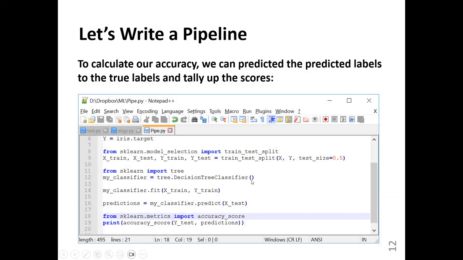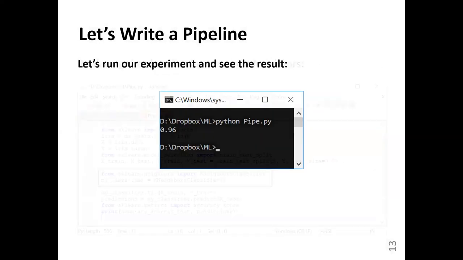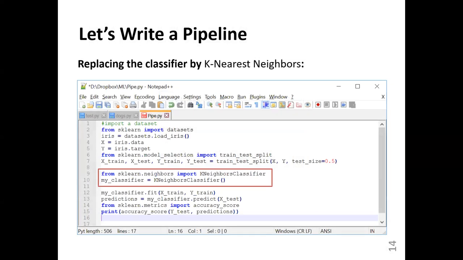But this is just one possible algorithm that we have. We have tons of algorithms, right? You can use k-nearest neighbors, random forest maybe, artificial neural nets, logistic regression, you name it. There are tons of options. So if you replace that mechanism with something different, like scikit-learn.neighbors for KNN, or K-nearest neighbors, after replacing those two lines, run the algorithm again and see if it improves the prediction or decreases the accuracy. Please tell me.